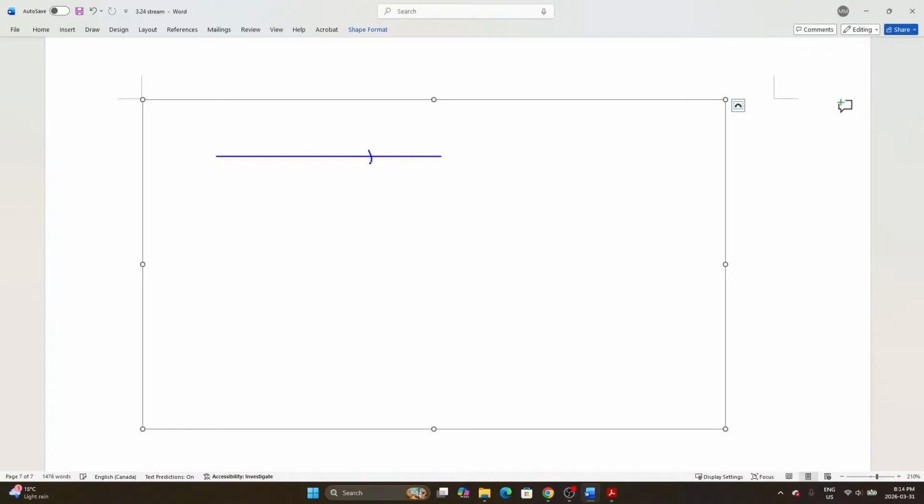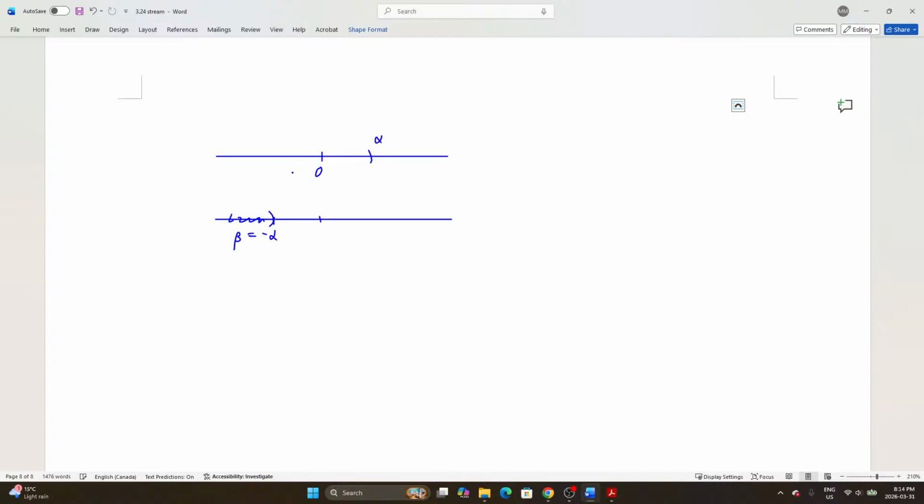All right, so this is alpha, everything to the left, okay? And let's suppose 0 is here. Suppose alpha is greater than 0 for the moment. What should be minus alpha? Minus alpha should be this cut right here, which we denote just as beta. So we want to describe this set based on this set. What should beta look like?